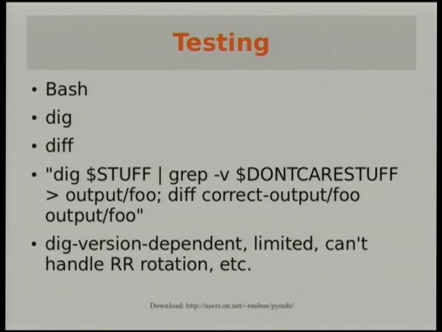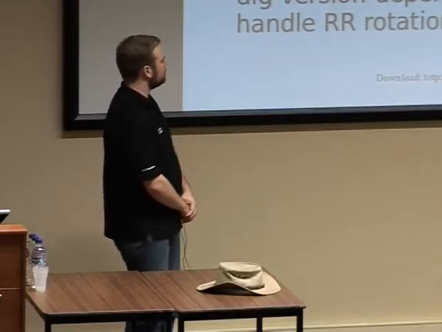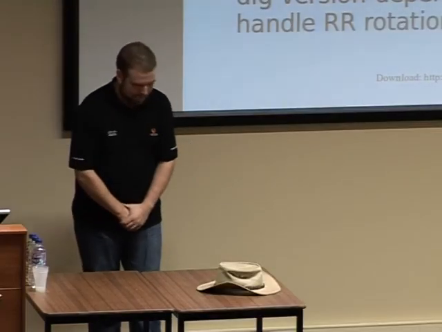One of them is that it can't handle things like the NS rotation. So when we return a delegation, we'll sometimes return NS1, then NS2, and sometimes we return NS2, then NS1. We get around that by only returning one in the test case. Plus short, plus sort. Yes. Plus short does not work for us because plus short will ignore the authority data and not print it out. But we specifically care that the authority data is correct and not doing stupid things like returning the /128 as authoritative.